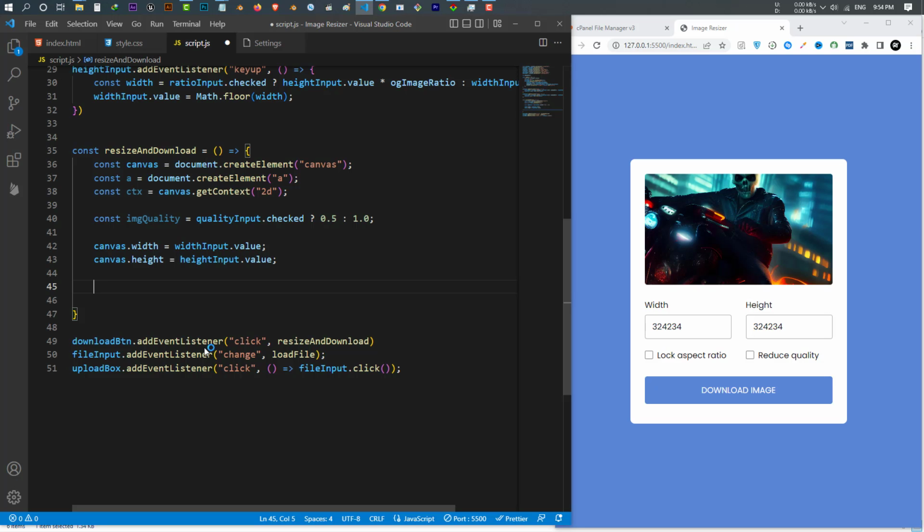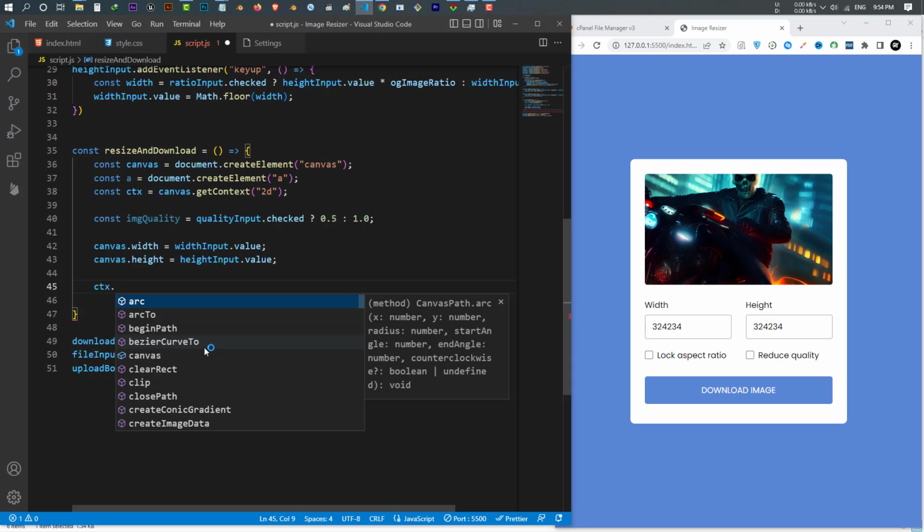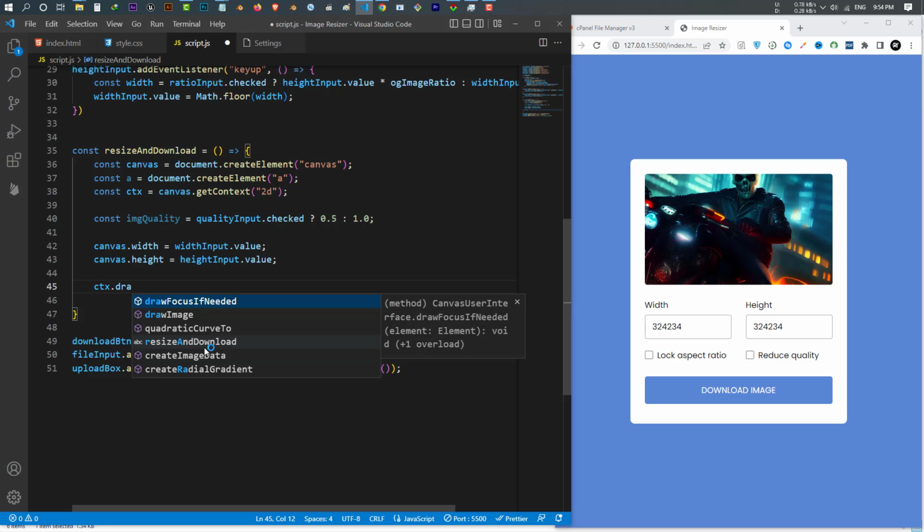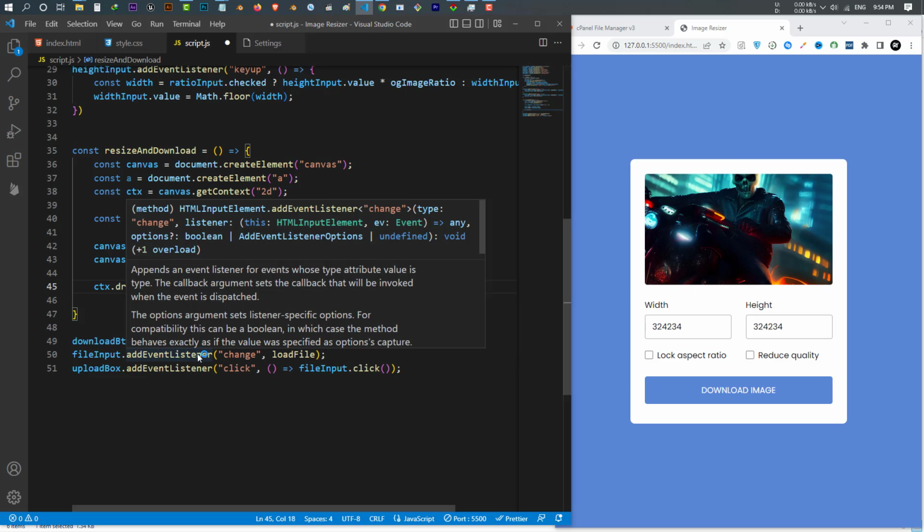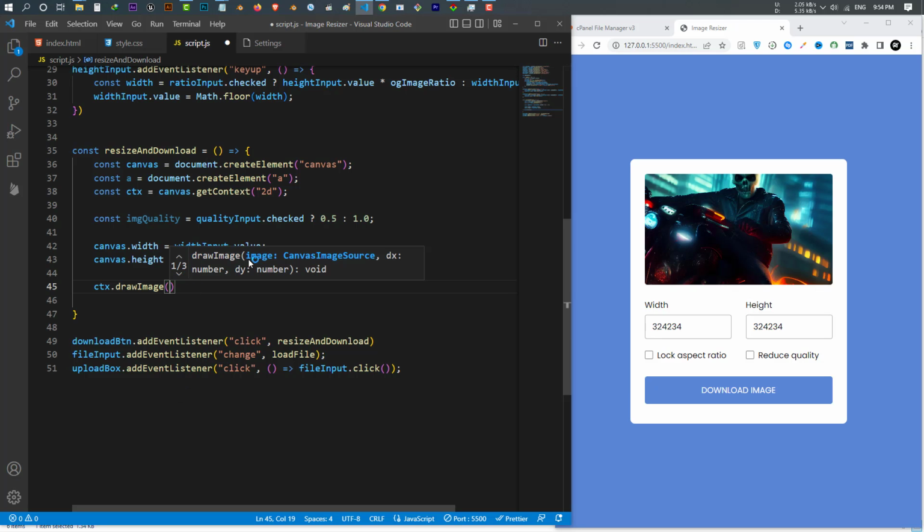user selected image into the canvas. I want to draw that image to the canvas. How can you do this? Use that ctx and I say drawImage, this drawImage function, and it's very easy. Inside this drawImage function, first is the image name, which is preview image, and after that is the canvas image source, and this starts from 0. This is the dx number and dy number, where it starts from. The first one is the x value and the other one is the y value, because this is an image and I want to start everything from the beginning, so both of them are 0.